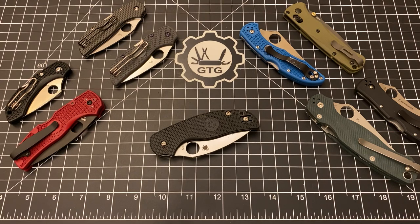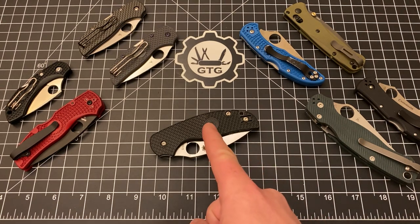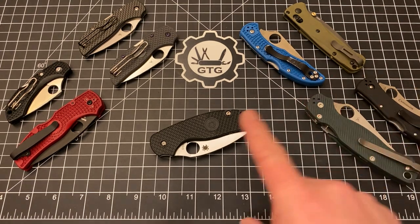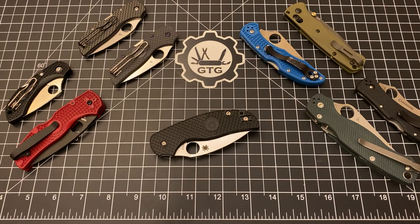Today we're talking about a knife, obviously, and it's this knife right here, the Sage 5 Lightweight from Spyderco, an amazing EDC option. And in my opinion, and I'm going to kind of make a case for this, the single best EDC knife that Spyderco makes, period. It's not my favorite Spyderco, although by the end of the video, it very well could be. But I'm going to make the case as to why I think this is the single best option for a general purpose EDC knife in Spyderco's catalog. And probably top 5 or 10 in its class in terms of size and price of any brand.